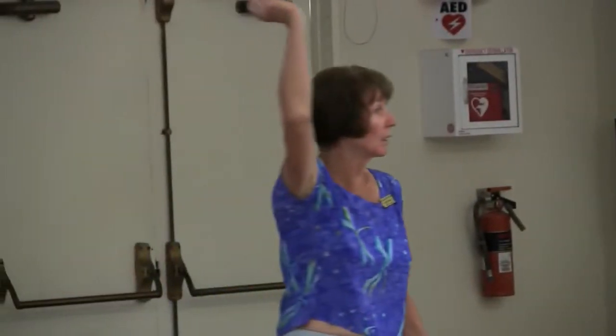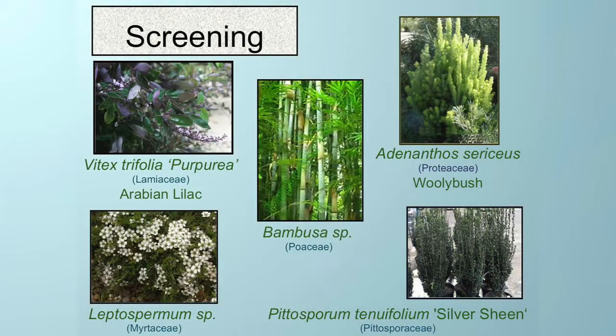And Anthoserichia, you'll see, sericeus means silky. You'll see these on your tour, touch them. They're really nice. They're in the Proteaceae family. Leptospermum, you're familiar with these. Most of them are from Australia. They're easy, they're a nice screening plant. If you have someone looking for a screening plant, they're very easy to grow. You can prune it, you can do anything you want to it.